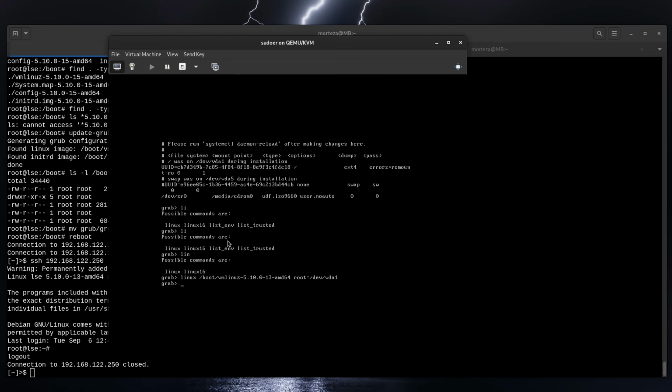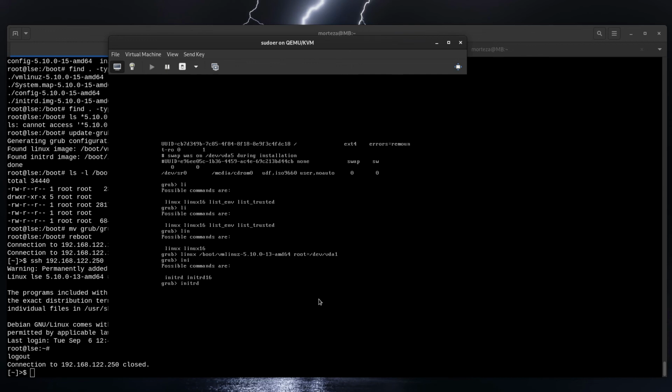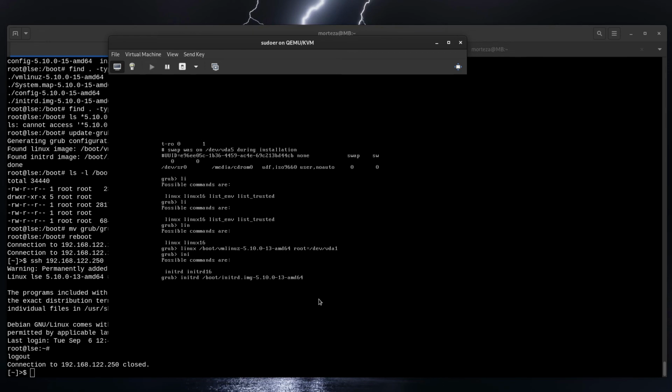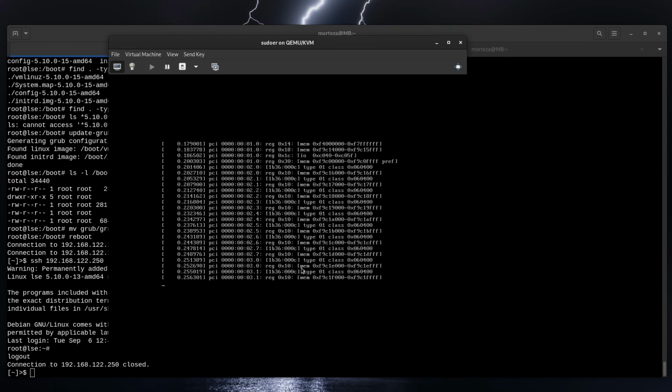So I choose my kernel with this parameter only for booting my operating system, and my initrd image is on boot, initrd. Okay, now I choose my Linux, I choose my initrd, I choose my root file system in the linux line here, and the next command is running the boot command.